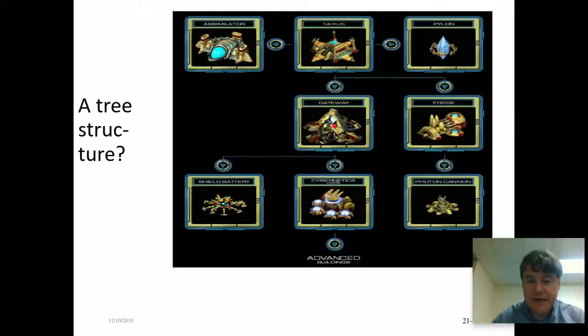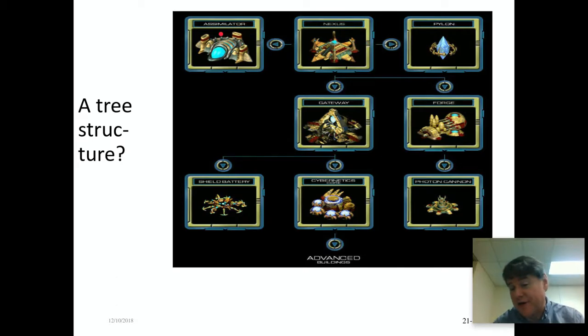And then this guy has one, two children. So he conceivably would be a binary tree. But this guy is not a binary tree because he has four children. And then this guy has one child. So the answer is this is not a graph because at no point does anything connect back to anything else. But it is a tree. It is not a binary tree. This is an n-ary tree. In this case, it will be a tree of four is the most that I can see here. So instead of binary, it will be a four-way tree where each node can conceivably have four children.